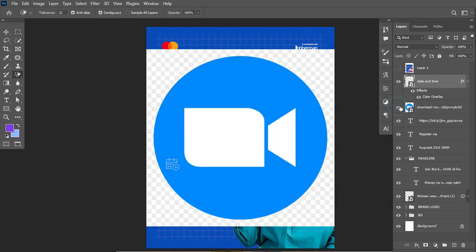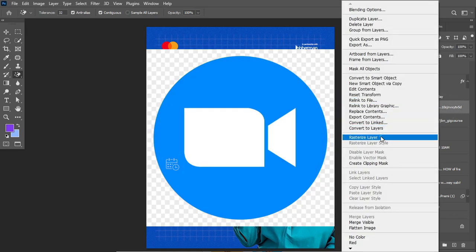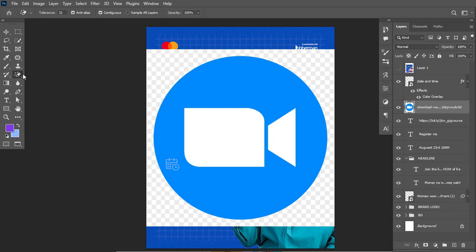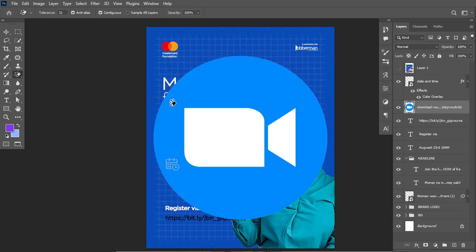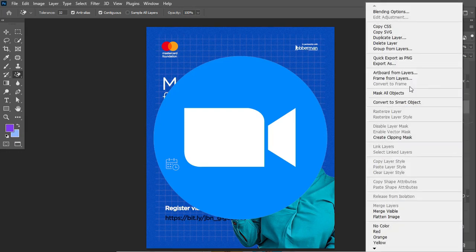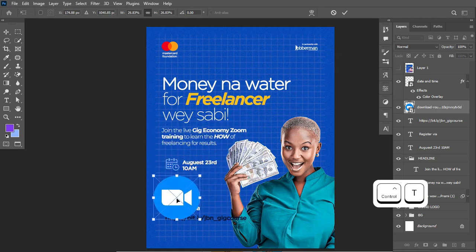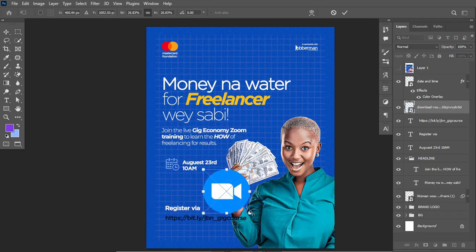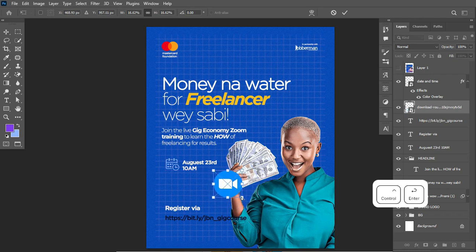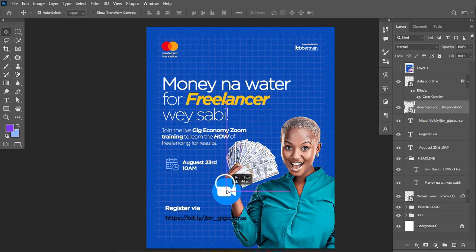Next thing, I would like to enable this. Now this also has a background. How do I remove it? Select the layer where you have this, right click and rasterize. Take note of that. Still using the same eraser tool, delete this. Now you can see this is clean. Right click and convert to smart object. Ctrl T, scale this down and you can then choose to position it wherever you want to position it in your canvas. Make sure that this is visible to know that this is actually a meeting. Pick your move tool to position it where you want it to be. Okay, that is in terms of that.